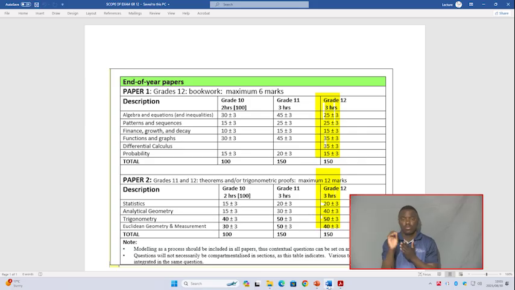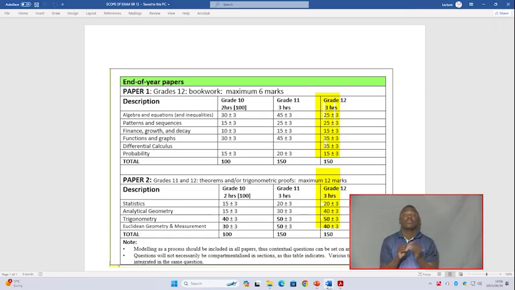Now, you can get easy marks by knowing your theorems and being able to apply your theorems. Use the fact that if O is the center of the circle, you can apply 5 theorems. Tangent, if you see the word tangent, you can apply 3 theorems. If you see cyclic quad, you can apply 2 to 3 theorems, depending on how they ask it. And then your proofs. You must know your 4 grade 11 proofs, and you must know your 2 grade 12 proofs. That's easy marks. 6 to 7 marks is a proof.